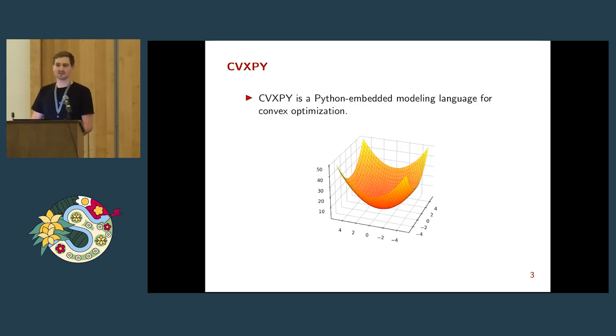I mentioned it's an extension to CVXPY. So what is CVXPY? It's a Python-embedded modeling language for convex optimization. If you remember a convex function, I've drawn a prototypical one here, x squared plus y squared. Roughly speaking, it's a function that always slopes upward. That's the sort of function you can easily represent, model, compose, and then solve the problem within CVXPY.